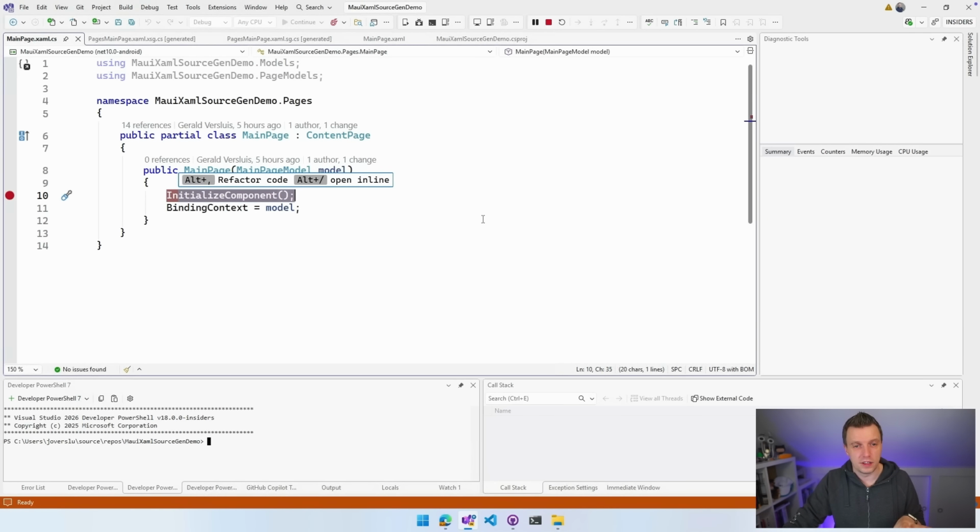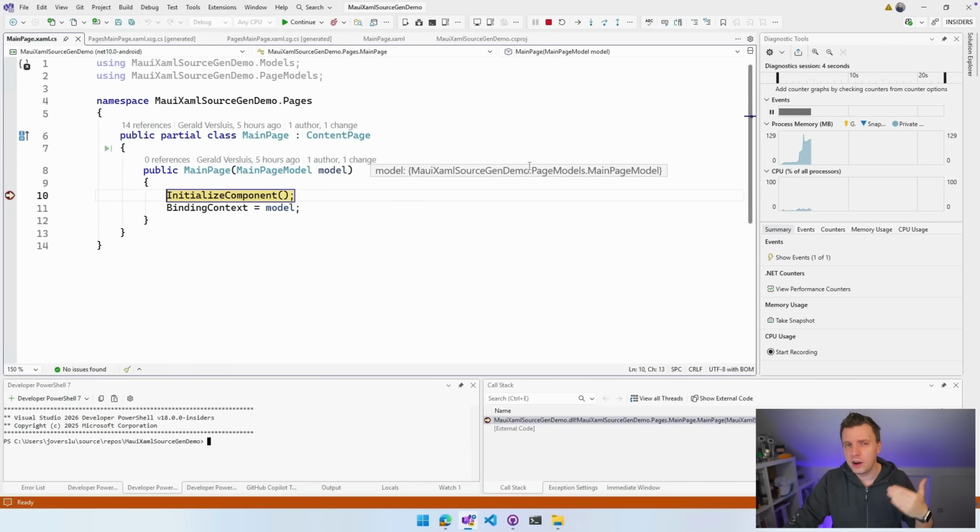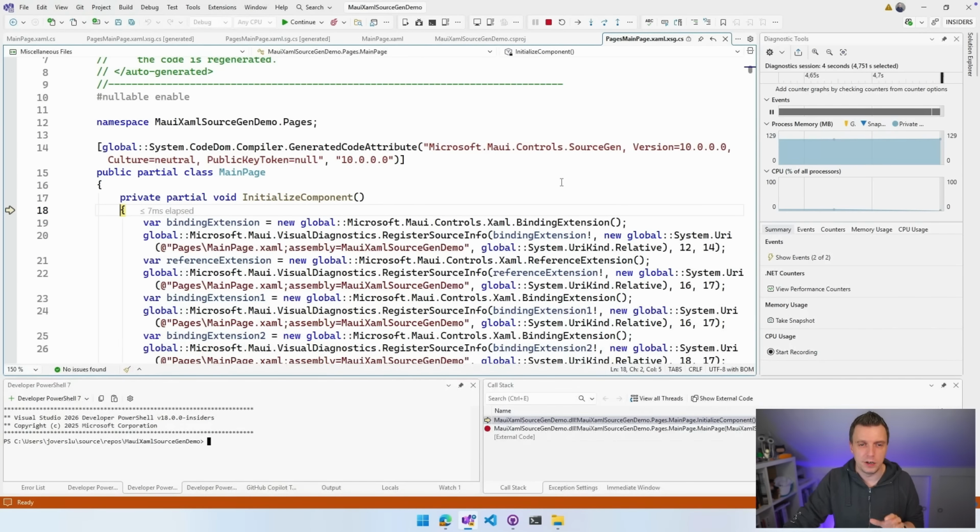So now my app is deployed. I've talked long enough that the app is coming up. Again, it doesn't matter if it's Windows or Android or whatever. On Android, you should see the difference really notably with your scroll views and that kind of stuff. But here you can see it hit our breakpoint on InitializeComponent. I can step into it. F11 is the key binding I have. It might be different for you. And I can just start stepping through here.